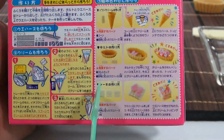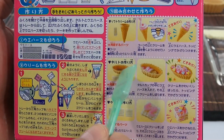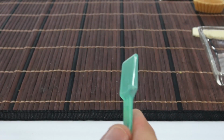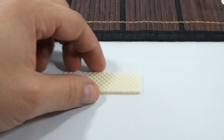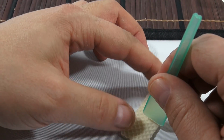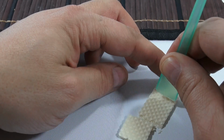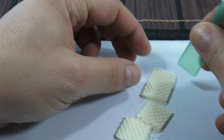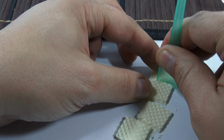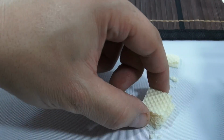Now it looks like I need one cut in 3 and then the other one cut in different sections to use as the filler. So I'm just going to cut this in 3 and see how that works. Pretty easy. Actually, this looks like a good size. I'm just going to go with this. And I'm going to use a little bit as filler. There, so there's one of my treats. So I'll put that in the back.